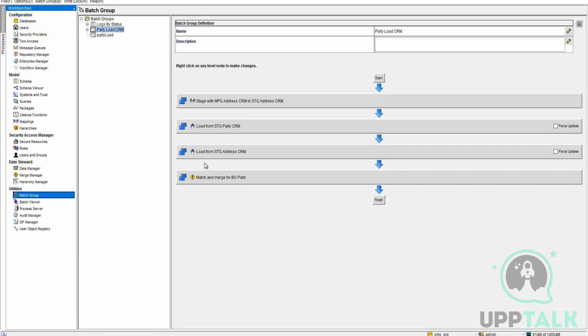Ajay, these batch groups, whatever you're creating, will be scheduled, or how will it be running? Is it scheduled from the MDM, or are we connecting from the Informatica to run this? No. So we are not connecting the Informatica or the scheduling.